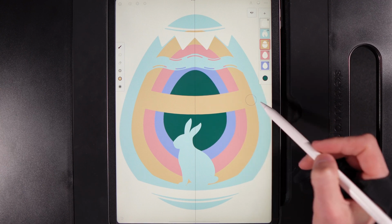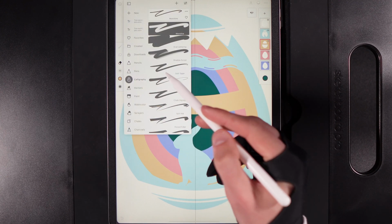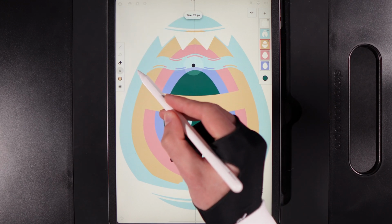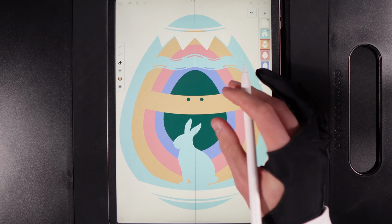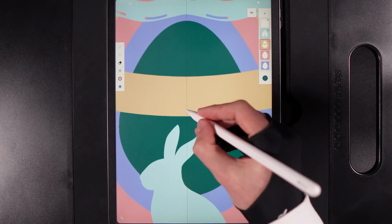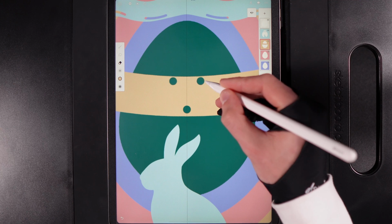Then I'm going to go ahead and just tap away. I'll go to my eraser, tap on it, making sure we're still using the monoline brush. I'm going to make my brush size, what are we up to there? About 30 points is good. And then I'm going to go ahead and create an erased pattern from this. So I'm going to make sure I tap just on the line here as best I can. And then we're going to go ahead and just sort of create a dot pattern.